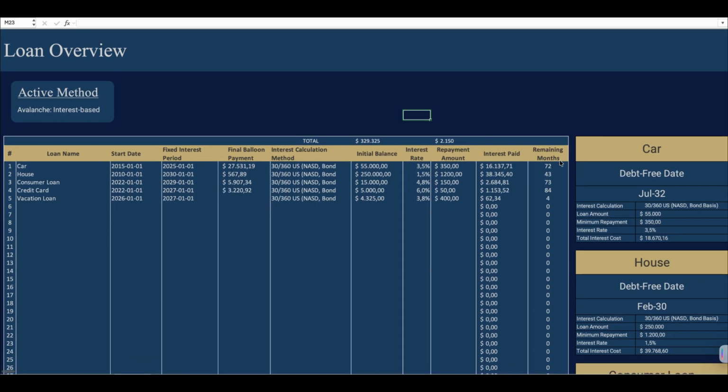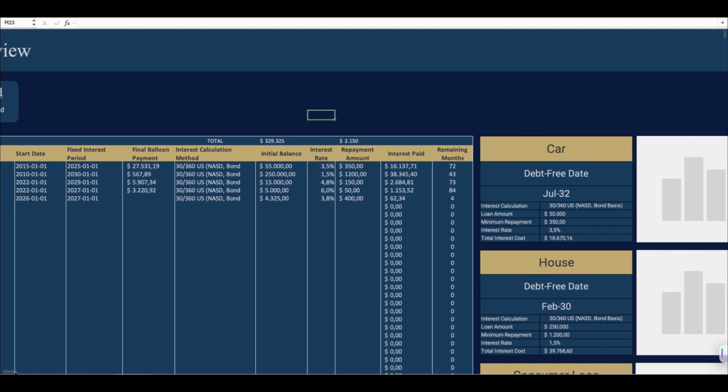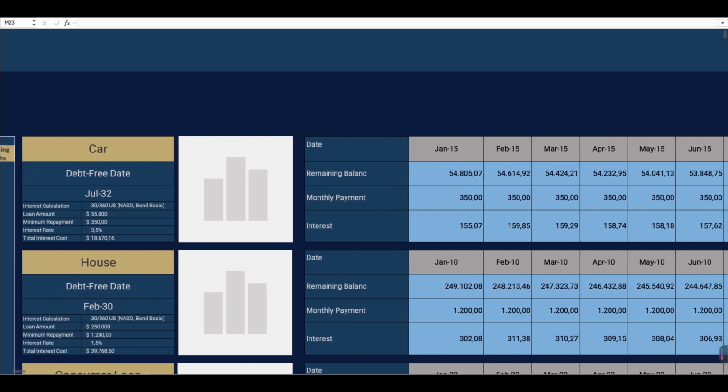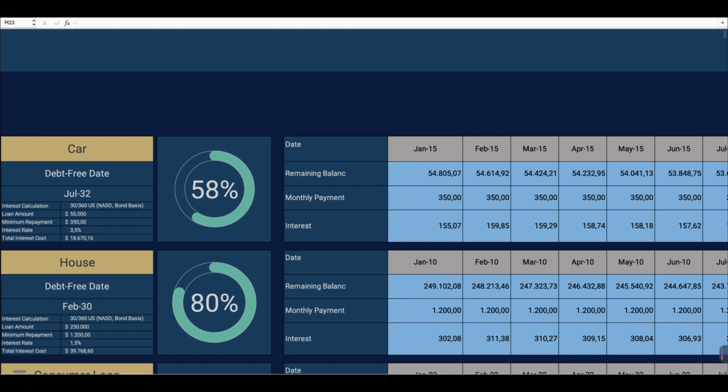Let us now look at the payment periods and the monthly overview. To the right of the main table, you will find the detailed monthly overview of the respective loan. This is divided into individual payment periods and shows you the exact progression of your financing. In the upper area, you can see a compact view of the loan name, the most important loan conditions, the current loan status, and a progress bar. The progress bar shows you what percentage of the loan has already been repaid.